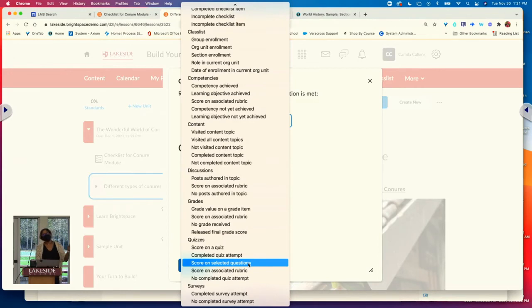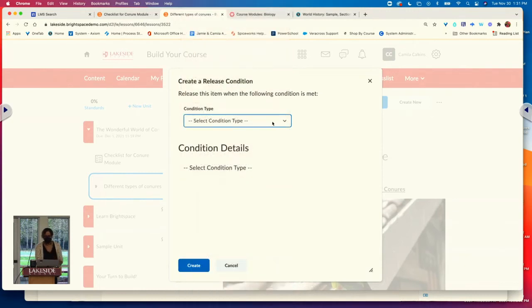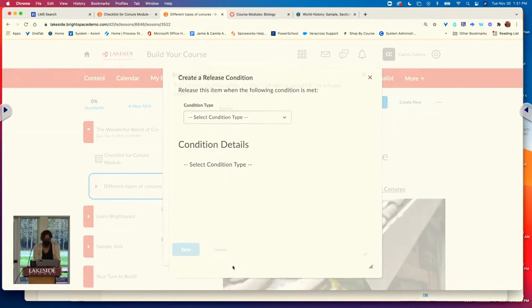So if you scored 1 out of 5 on this quiz, then this module opens up so that you can review that and then go back and take the quiz again, for example. But if you scored higher on that, then you don't have to deal with that worksheet, whatever. And then the same with surveys. So there are a lot of possibilities there. And then once you choose one and you go into the condition type, you have even more options to be more granular if you want. So obviously you don't have to use it, but it's there if there's an occasion for it.